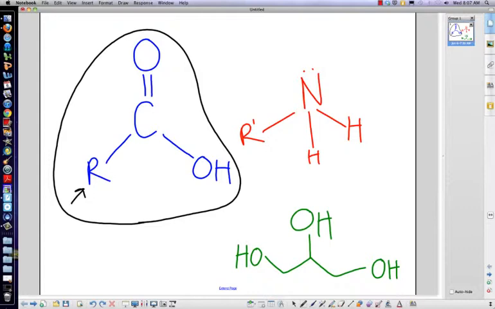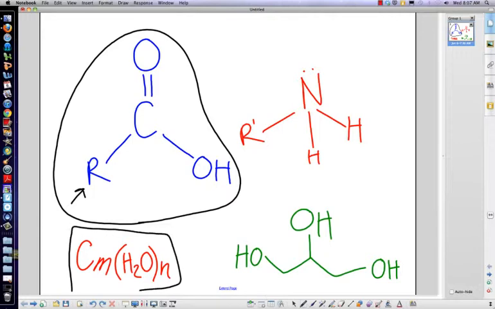Now, carbohydrates are also found in macaroni, and that simply takes the form of CmH2On. That's pretty self-explanatory. The m represents a constant, that can be any arbitrary constant you would pick, and the n also represents a constant. So for example, you could have C6H2O5 or C4H2O7. So that can be represented by various compounds. And carbohydrates are mainly found in the pasta in the macaroni.